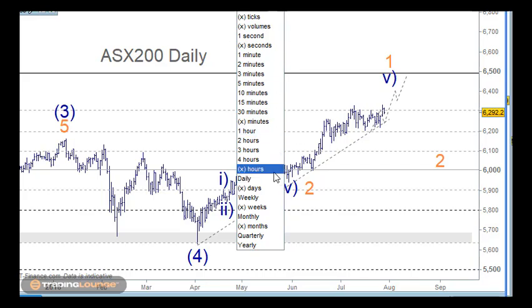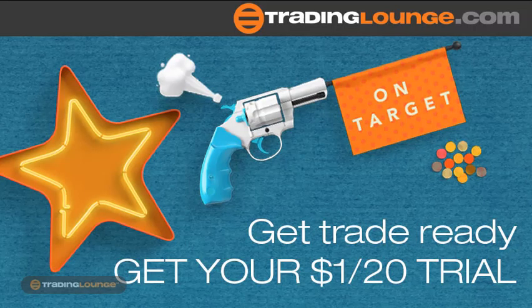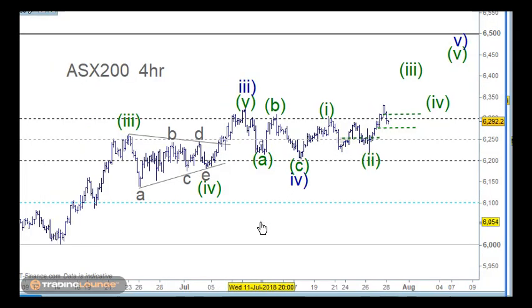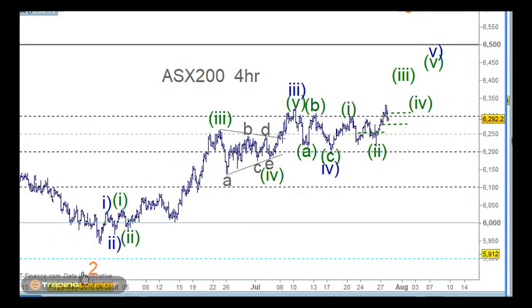So just going to the 4-hour chart and picking it up from this particular low here, I've got it as wave 2 here, but that doesn't really matter, because in terms of counting this up here in any count, we can count this as wave 1 and 2 here. I suppose it's possible to also put wave 1 here as well, and wave 2 here, and then have this as 1 and 2 and then 3 and 4 and a very small fifth wave here. So that's possible as well, and that makes sense.